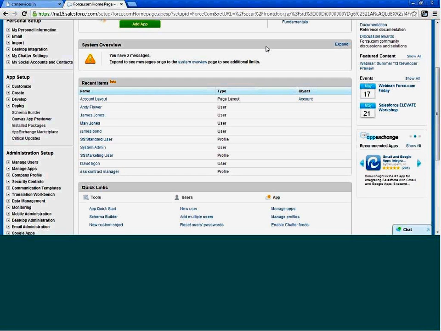So how do you restrict from logging in from outside? Like restricting the profile. Mm-hmm. Okay.